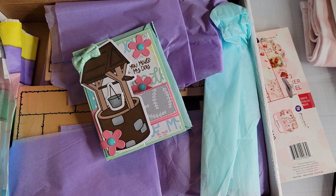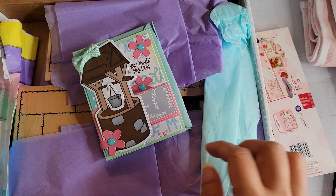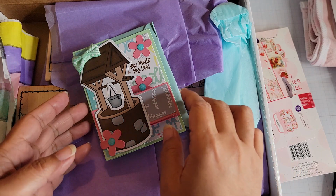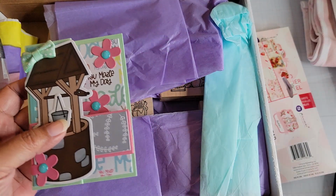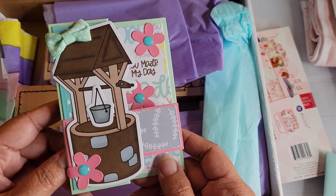Hi everyone, I'm back with another Happy Mail and a haul. I got some wood stamps and some Happy Mail today, and this is actually from my crafty friend Chris. Chris, if you're watching, thanks for the stamps.